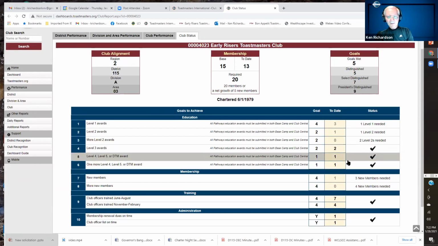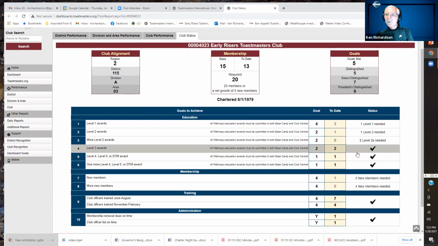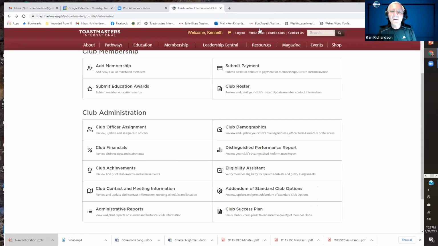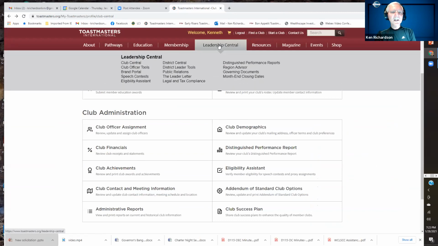We have these goals that have been met. So we've met 5 goals up here, so that's distinguished level. If we can get to 20, we need to get to 7 for select distinguished and 9 for president's distinguished. Does anybody have any questions about this submenu here?